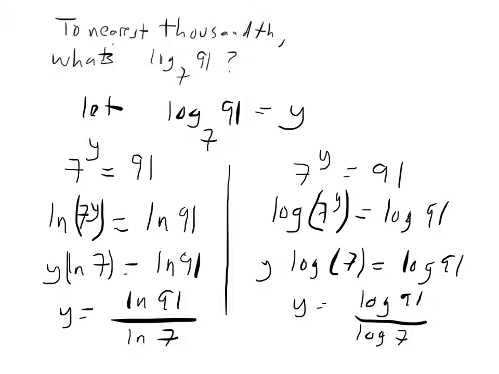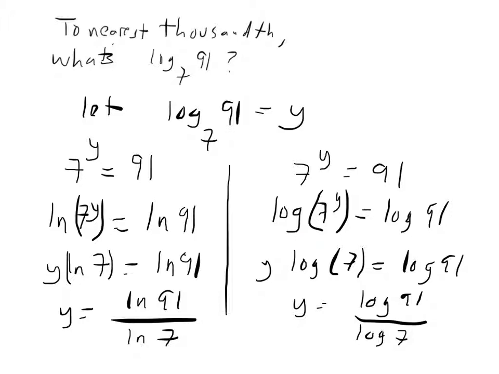So then I go back to my exponent law of logarithms, which allows me to bring this y out front and write it as y natural log 7 equals natural log 91. And dividing both sides by natural log 7, I get y equals natural log 91 over natural log 7. And note that y was the expression that we were trying to find an approximation for, log base 7 of 91, is indeed y. So I just go to my calculator and type in natural log of 91 divided by natural log of 7, and it will spit out a decimal approximation. Now I chose here to take, on the left side, the natural log of two positive numbers.